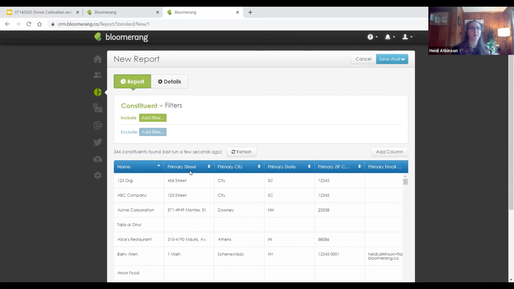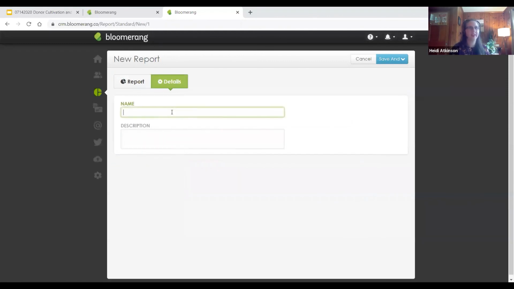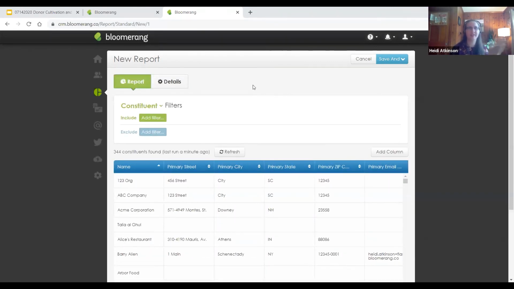So by default, when you start a new constituent report, you're getting a list of every single person in your database. This is just, here they all are. I have a pretty small database here, 344 constituents in it, and you just know that they didn't all give last year. So in my imaginary situation, I'm making my 2019 annual report. I really just want the ones that gave last year that I'm going to list in the annual report. So let me go ahead and save this, give it a name real quickly. 2019 annual report starter list. I'm just calling it the starter list because we'll make some other things with it maybe later today.